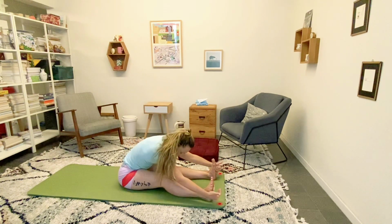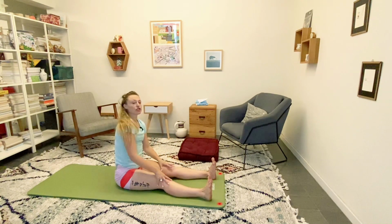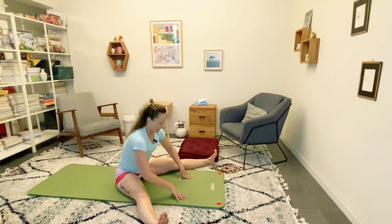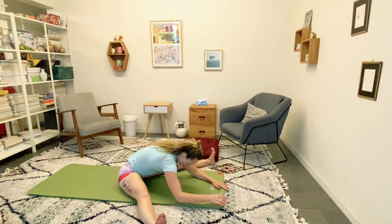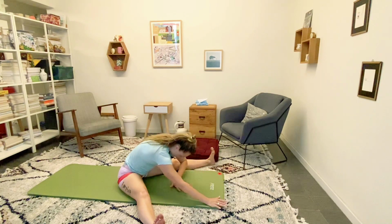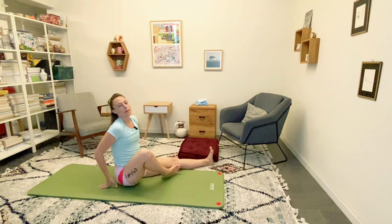And then come up one vertebrae at a time. Let's do one more stretch. We're going to go even wider. And come on forward, as far forward as possible, keeping the legs nice and flexed and straight. And then come up to release.